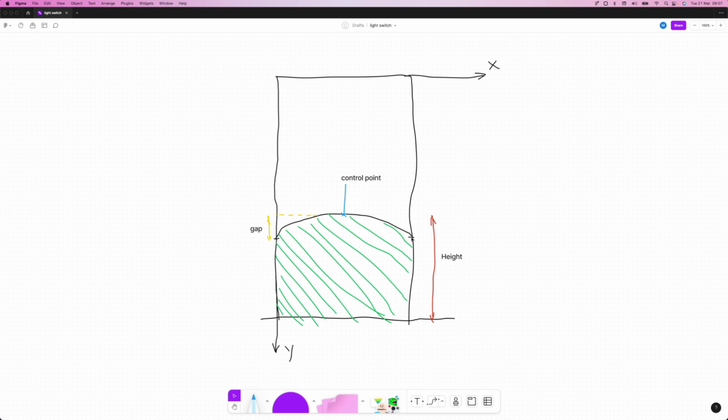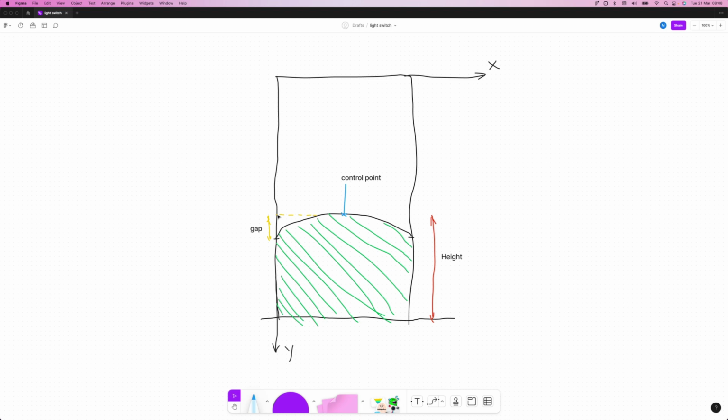In order to do it, we will first of all create a control point. Okay, so sorry, we will first of all move our container from this position, because the container will have a rectangular shape. So we will first need to move it from this position here to this position, and then we can now draw the curve.